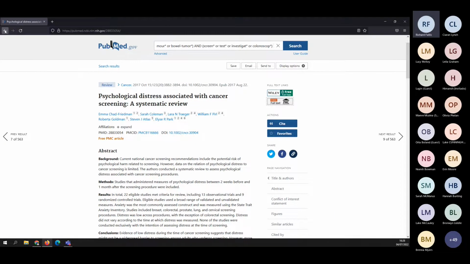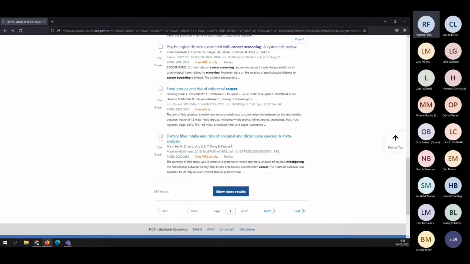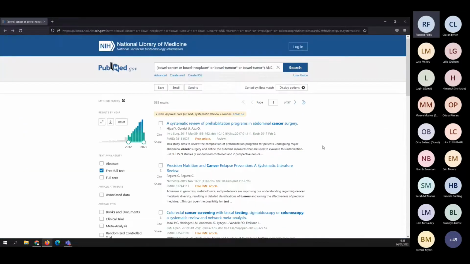So there's a lot more I could show you about PubMed, but I'm not going to go into it in too much detail. It's really just to raise awareness that it's there. It is one of the most commonly used tools by researchers and also professionals in medicine, healthcare and life science fields. And it is a really useful tool. If you can get to grips with it now, you'll be standing yourself in good stead for later on.